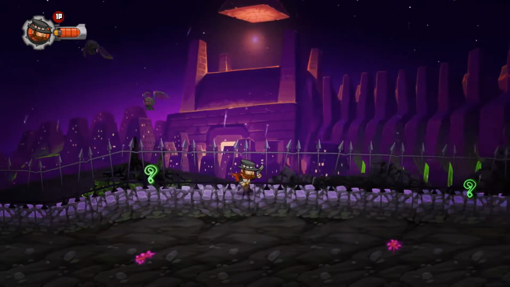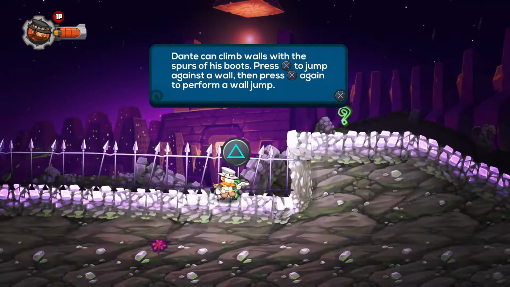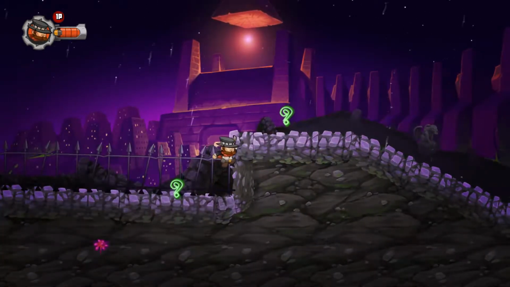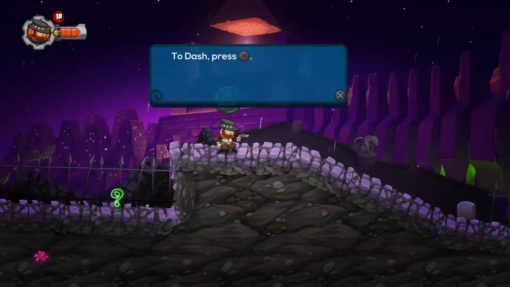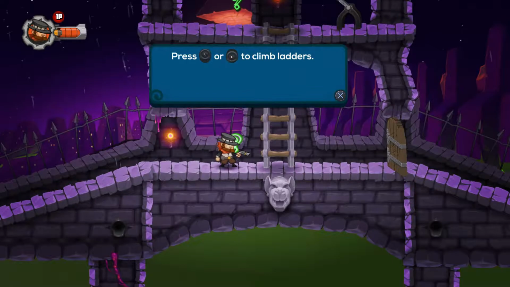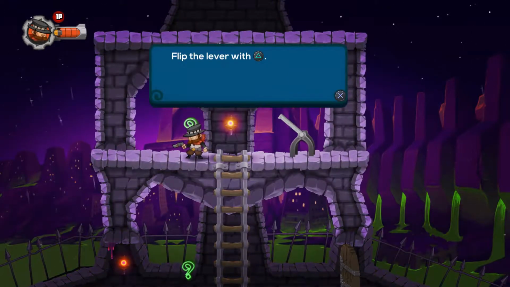Jump, press X. Dante can climb walls with the spurs of his boots. Press X to jump against a wall, then X again to perform a wall jump. Circle is the dash. Press left thumbstick up or down to climb ladders. Flip the lever with triangle.